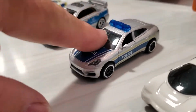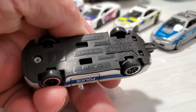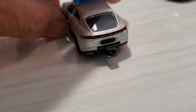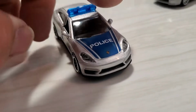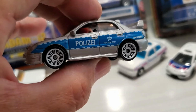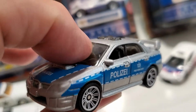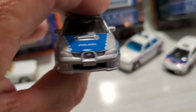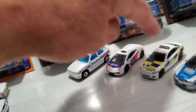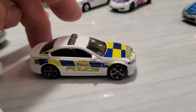Then we go to another Majorette, and very cool. There's the bottom there, Majorette, and I've shown that with my Majorette cars as well. Very cool, opening doors of course, nice tampo work, and headlights part of the window unit, so that's very cool. And go to another Matchbox. Now, did they actually use this as a police car anywhere? It does have the police light bar on top, so maybe somewhere they did. But it's a very cool casting from Matchbox, so I like that one a lot. And then from the UK series of Matchbox, they gave you this BMW.